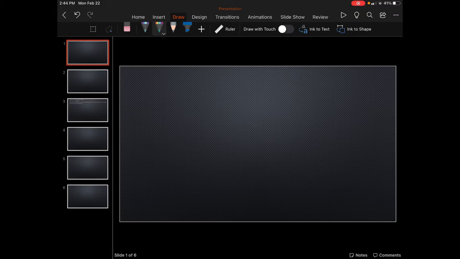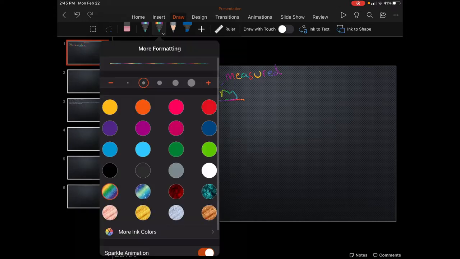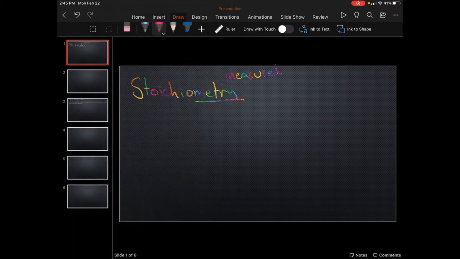I want to talk about one of the simplest and yet one of the most commonly confusing subject areas in chemistry, and that is stoichiometry. This always means measured. I think it's the word that confuses people. But honestly, we do stoichiometry every day. We don't call it stoichiometry. We don't even know we're really doing it because it's that easy. But if you think about it, we do it every day.